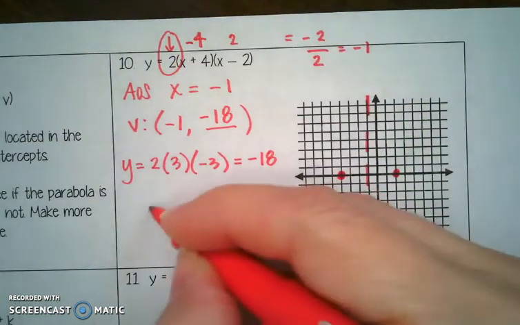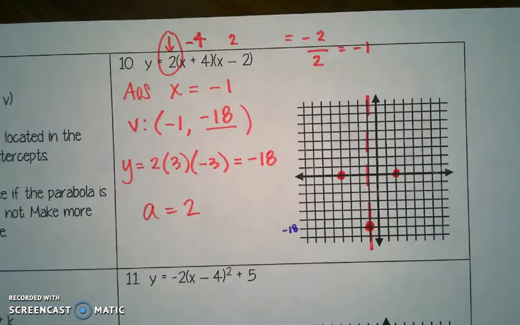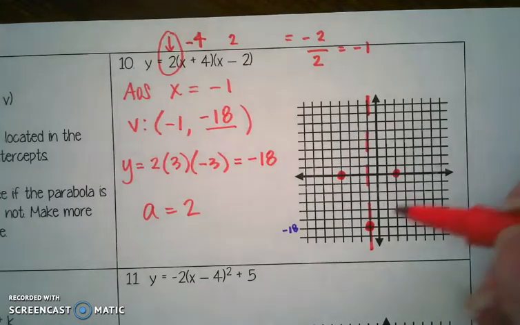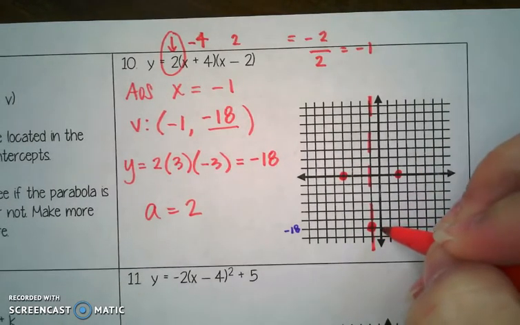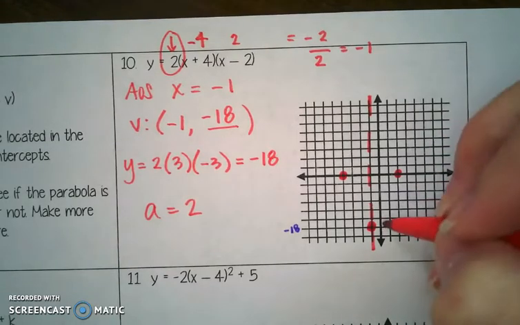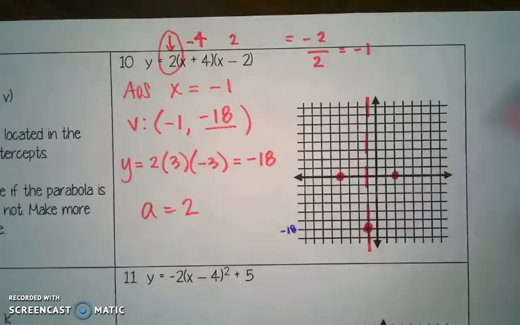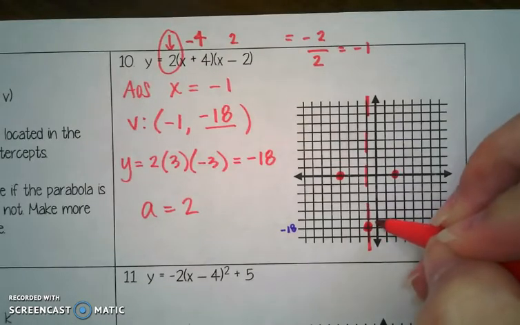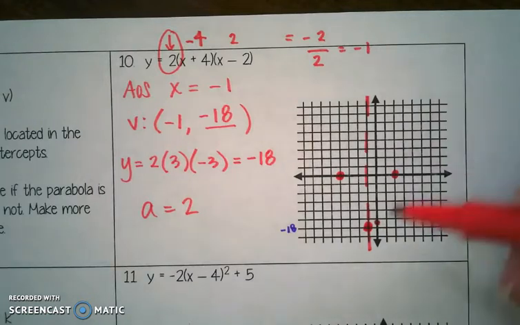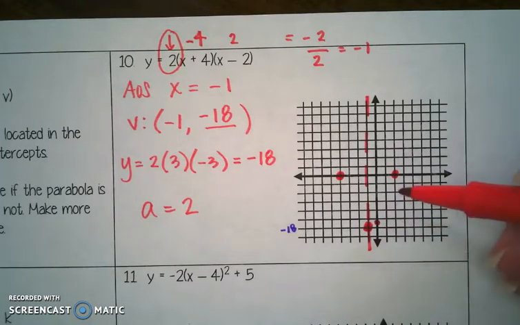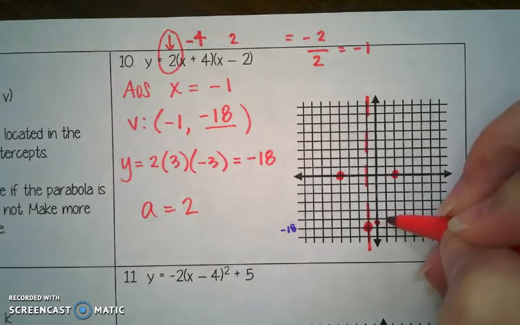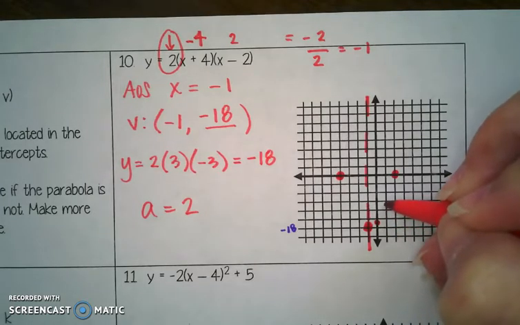The value of a right here is a 2. So that tells us that this parabola has been stretched 2 times taller. So instead of going over 1 and up 1, we would go over 1 and up 2, and we have to keep in mind our graph is going by 3s. So we're going to go over 1 and up 2. It would be like that. Normally we'd go over 2 and up 4, but this one's twice as tall, so we need to go up 8.